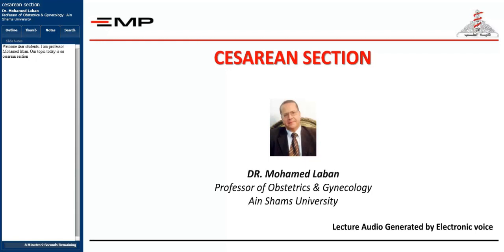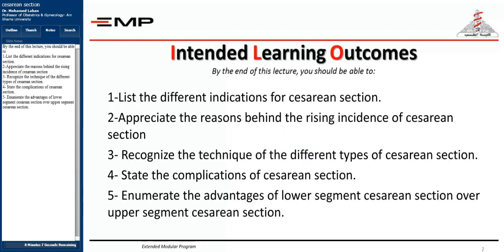Our topic today is on Cesarean section. By the end of this lecture, you should be able to list the different indications for Cesarean section, appreciate the reasons behind the rising incidence of Cesarean section, recognize the technique of the different types of Cesarean section, state the complications of Cesarean section, and enumerate the advantages of lower segment Cesarean section over upper segment Cesarean section.